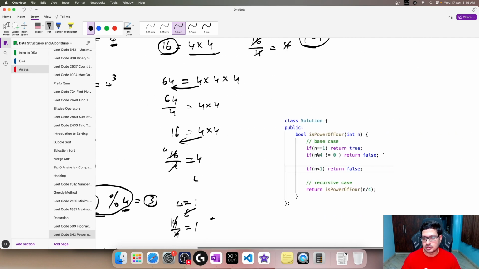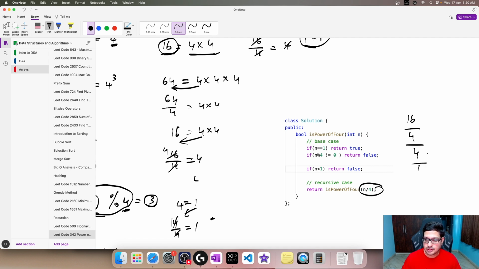If this is the code, what are we doing? At every step, we are dividing it by 4, right? This is similar to a divide and conquer technique, but we are not dividing by 2, we are dividing it by 4. So if the number is 16, we are dividing it by 4, and this is further getting divided by 4 until we reach 1. If there is 64, this will have additional steps.